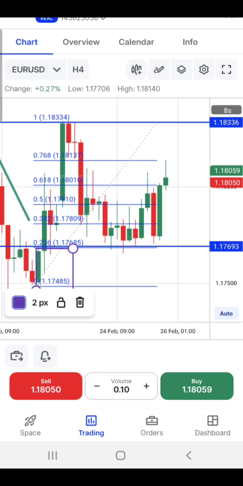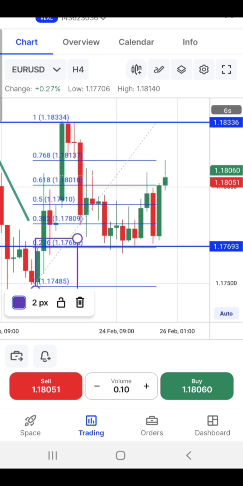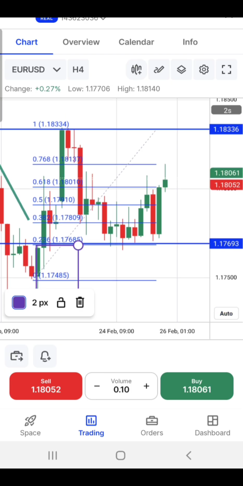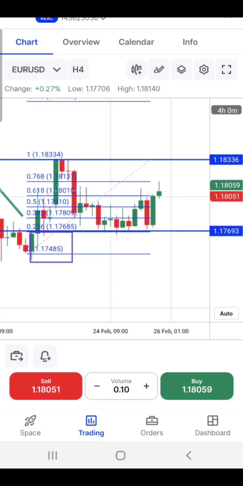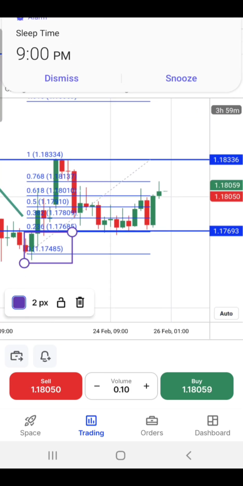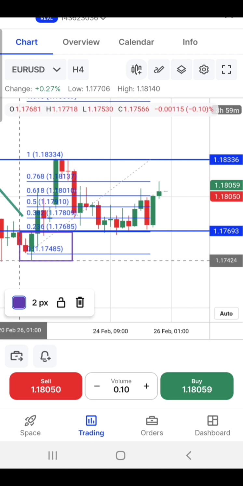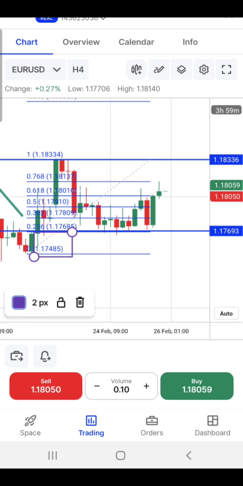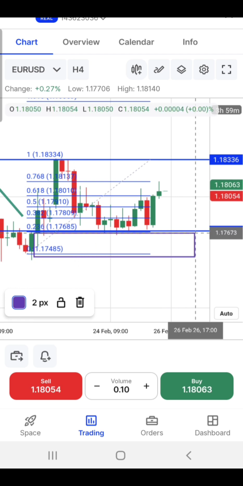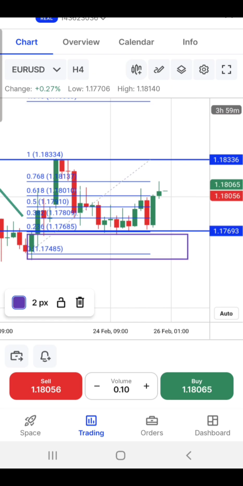Let's just assume that that's what you want to draw, because that's what this market actually respects. Assume you want to draw this order block. So you can definitely get it. You can get it like that.